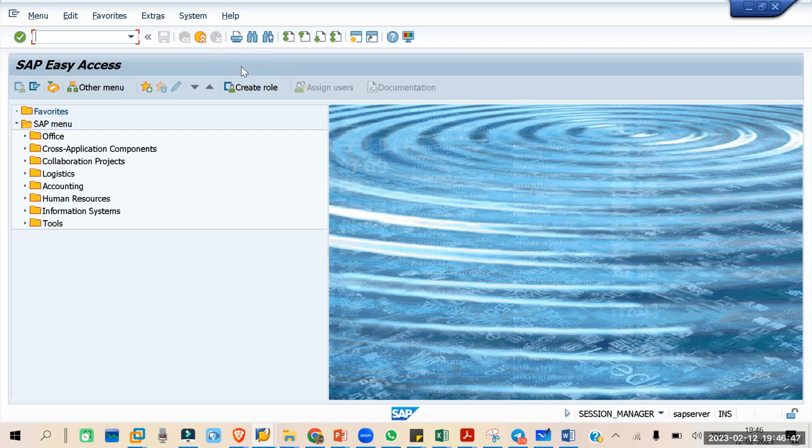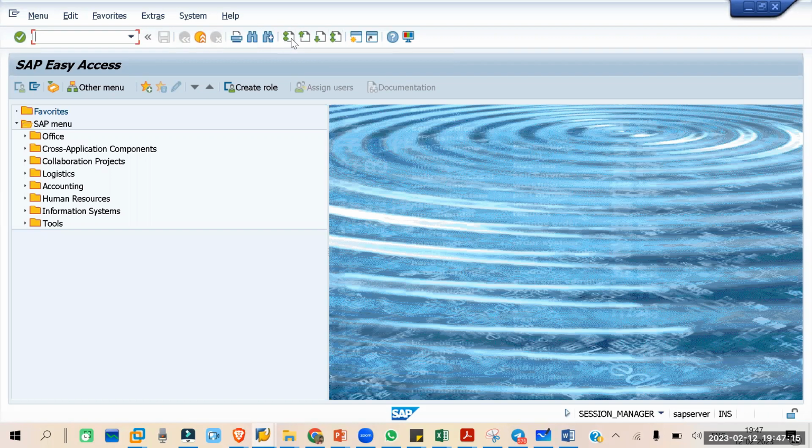Okay, so next one is the print icon. Whenever you need to print something, you can directly click on this one and print. This is the find button. If you need to find something on that page, you can find it from there. This is the advanced find button. Some criteria can be added in the advanced find. Okay, so these are basically four buttons.